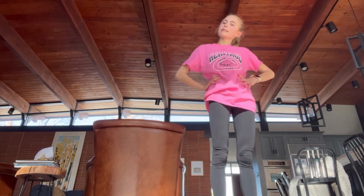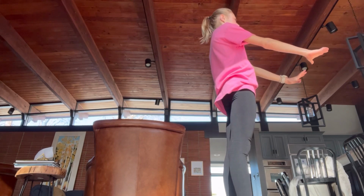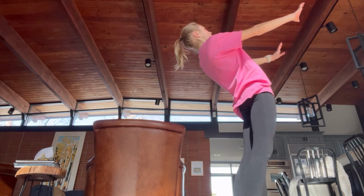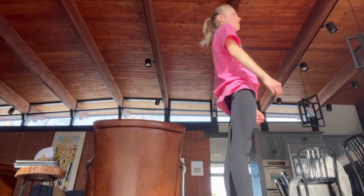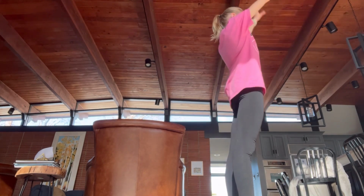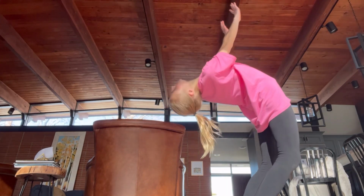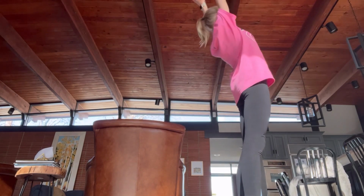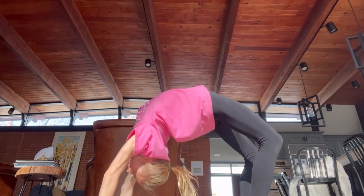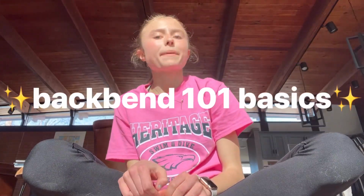As well, when you are going into the back bend, you want to be looking back, not straight in front of you, because you go where you're looking. That also involves having your arms up here, not right here. That's just gonna be more strenuous on your back. Keep your arms up here, make life easy, and just go back. So that is kind of like backbend 101 basics.